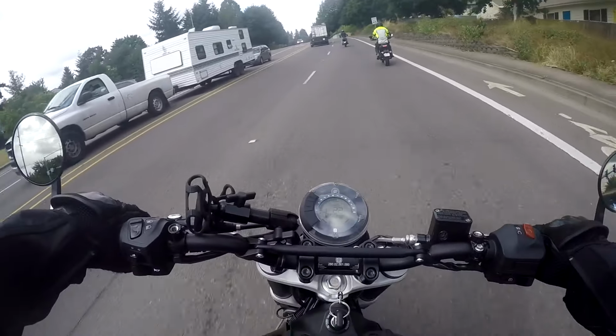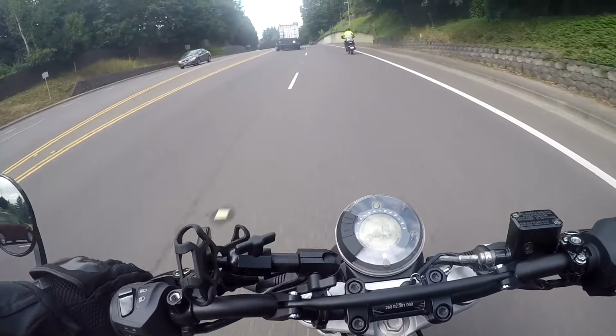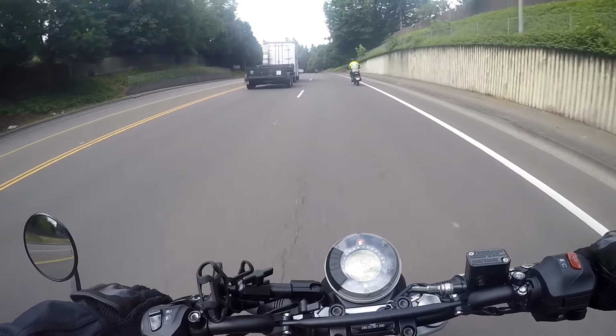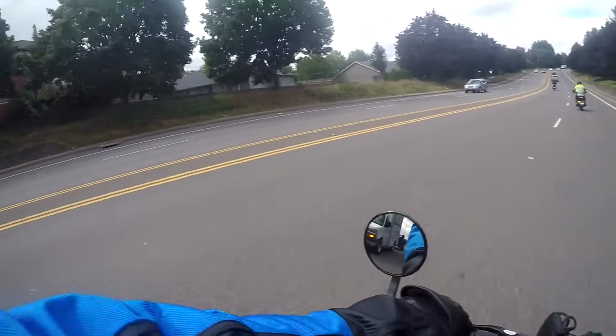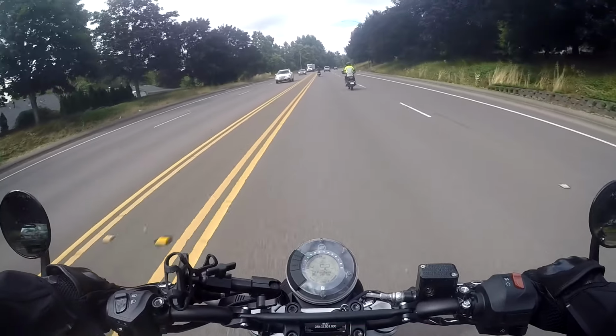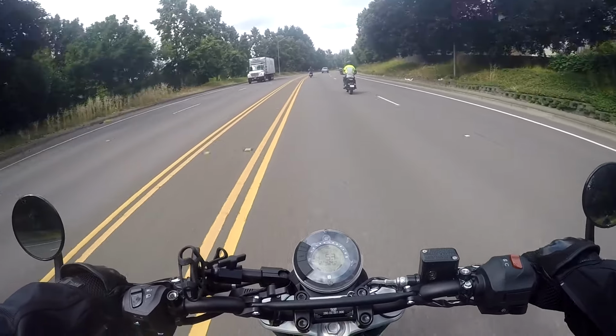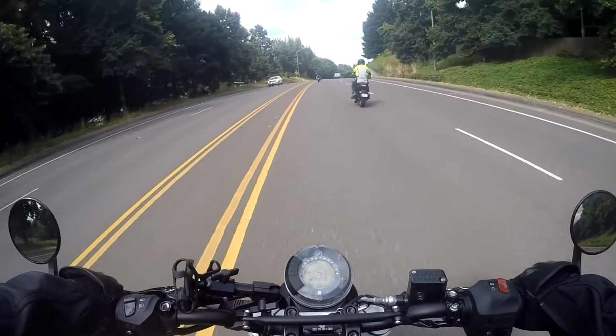Oh yeah, it leans over, no problem. Oh yeah, gosh, she's got the pickup. It's hard to believe this thing's only a 400. It's just like, this is a type of bike that you could ride the shit out of. Like, the type of bike that you could ride 90 to 100% of its capability all the time and have a blast and never get yourself in trouble. It's that kind of bike, you know what I mean?